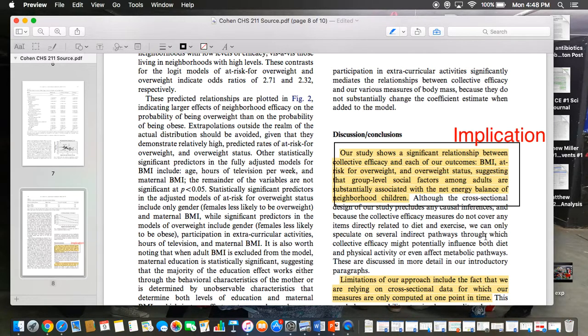And for the use, I think I'll be able to use this journal a good amount within my paper. However, it is limited because they are relying solely on cross-sectional data. It is valuable, however, because it does prove that there is a connection between social factors and physical health, and will work to answer my research question with that information.